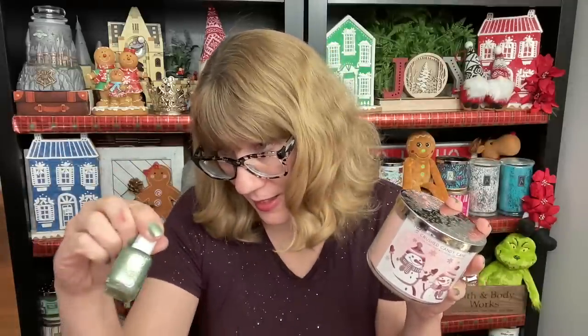By the way, I got new nail polish today — I got the Essie head to mistletoe. My finger looks awful because I burned it on Thanksgiving, but I love this nail polish. I also put tree farm on my list. I feel like tree farm is a little hidden this year — that was very prominent in past years. If you want tree farm, which is a really good balsam, it is in this collection so make note of that. And I put all of the scent notes on my blog so you can easily look to see which scent notes are appealing to you. Snowflakes and citrus is also part of that collection.